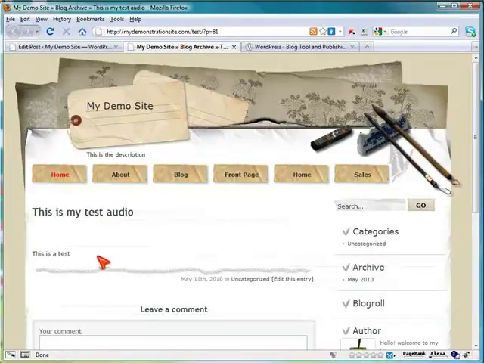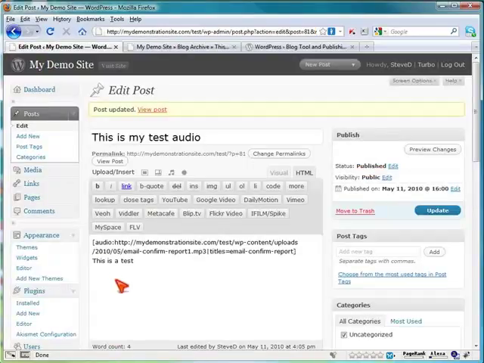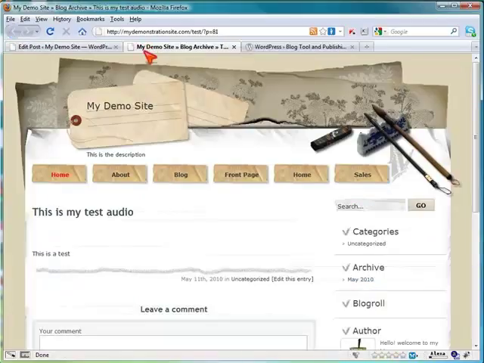And I kind of knew this was going to happen, and I just wanted to do this for a little additional information for this video. As you can see, there's nothing there. The text, "this is a test," is here, but the player, which should be just above that text, is not.